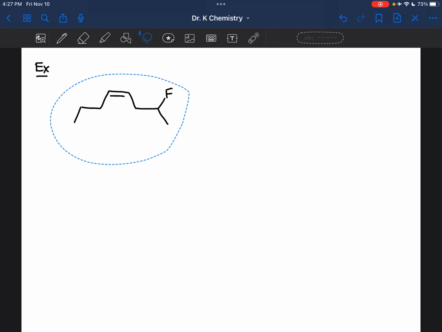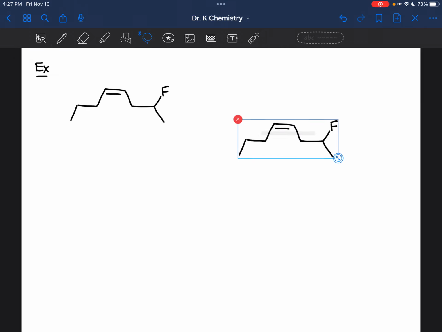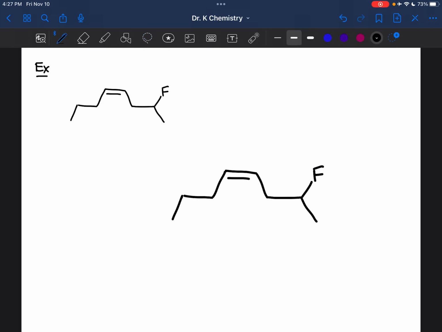Okay, right off the bat, you can probably tell that this is a cis alkene because it's kind of bent in that weird way. And if you focus on the carbons in that double bond, notice that each of them only has 3 bonds right now, which means there's a hydrogen right here and there's a hydrogen right here. And these groups are both pointing down, so they are facing in the same direction. So this is definitely a cis alkene.